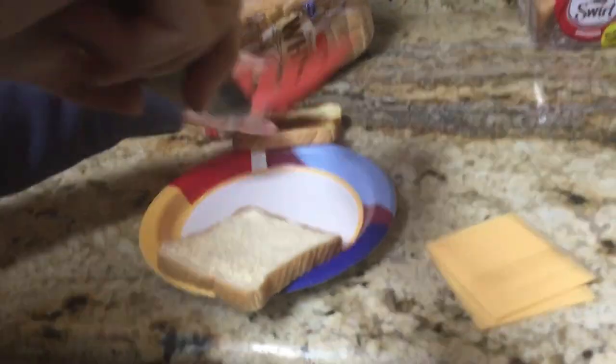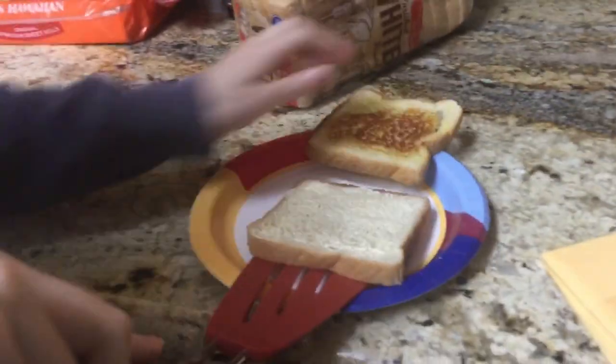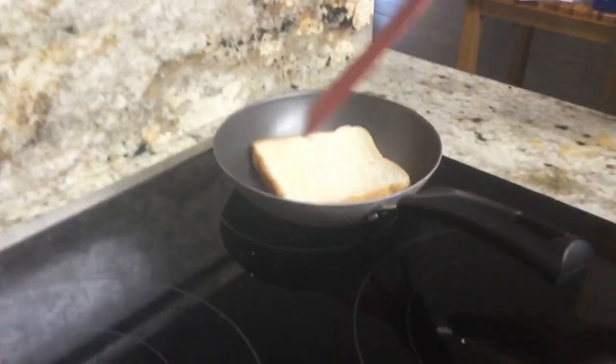Okay, now we switch. Whoa. We switch. Ah, no! I don't think the counter was clean. Remember to clean your counter. Clean your counters. Okay. Now we got the butter side down. I forgot to mention that the first time.